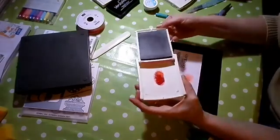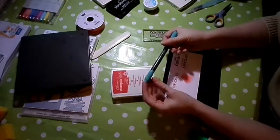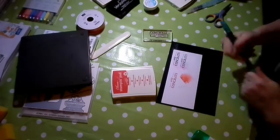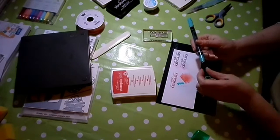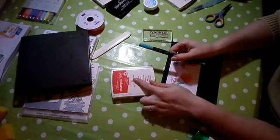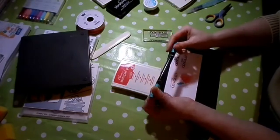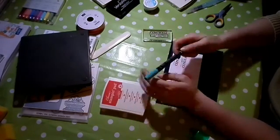The refills that refill these also refill the markers. So you have the markers, this one a Bermuda Bay marker, with a nice fine end and also a thick brush end. You can actually pull out the nibs of these markers and refill them with the same ink that you refill the ink pads with. The markers are slightly cheaper than ink pads. I think I said in my last video, if you want to get a full selection of colours quickly, you can get the markers in sets.